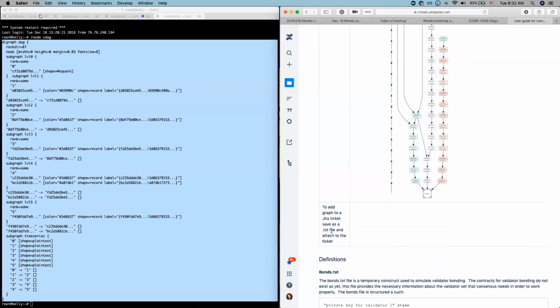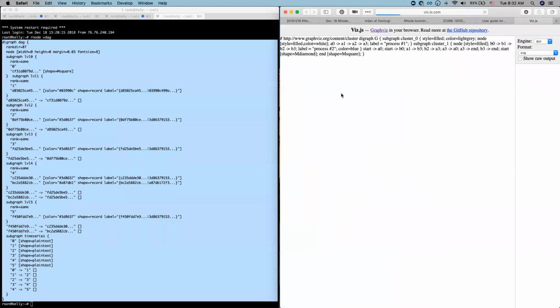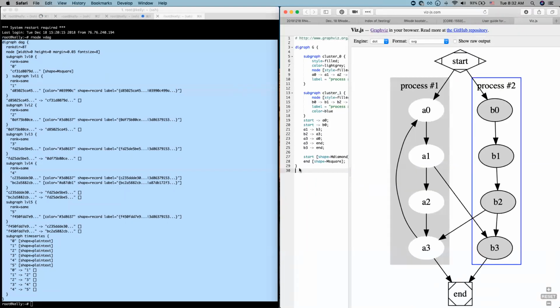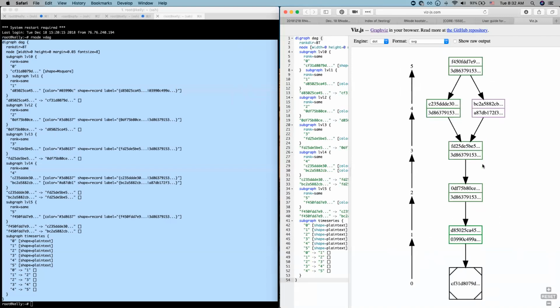I could have pasted this earlier, sorry team. And so I've opened up the GraphViz tool. I can just erase what's there and paste in what I have, and then there we are. Here's the Genesis block, and according to my node, these are blocks, and here's another validator. That's an example of how you can use vdag.